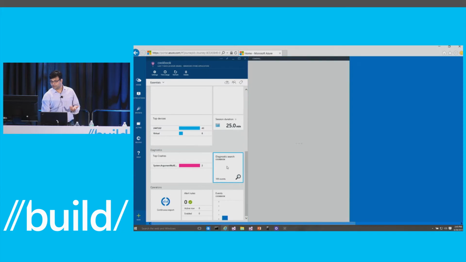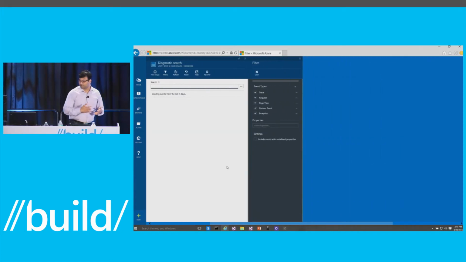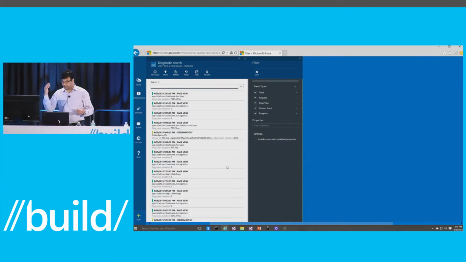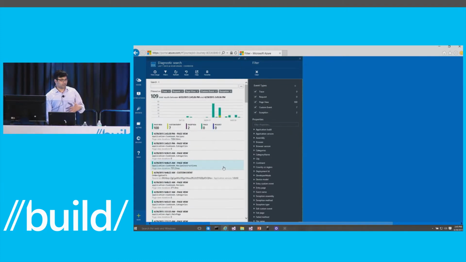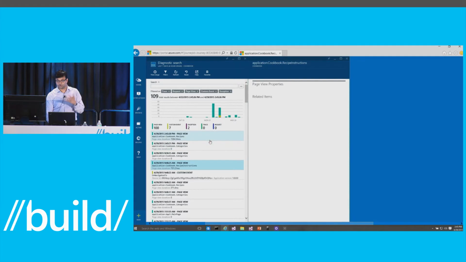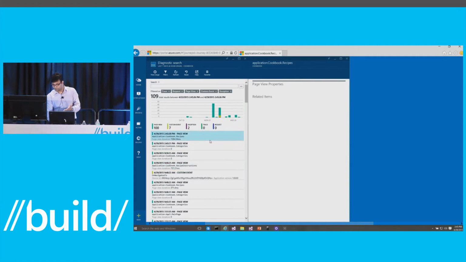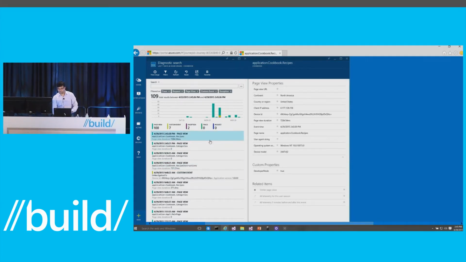If you click on this, it tells you every event that App Insights has collected for your application. It will take a little bit, but it's all the page views and everything it collects, and it shows you exactly what we did right now. It's 4:29, 2:43 p.m. We just clicked on the recipe, and the data is already populated in App Insights. So all this information and telemetry data you can get for your Universal Windows app without even writing a single line of code, using App Insights and the default project templates.